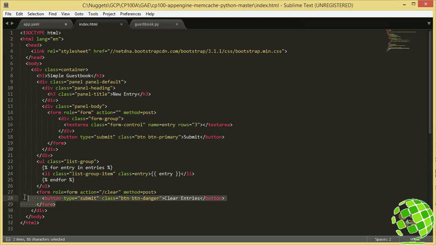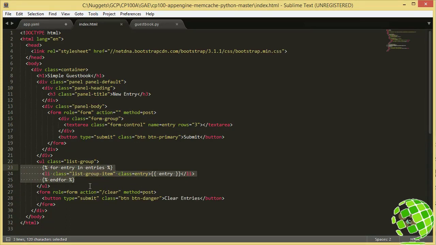The other form we have down here is our submit button for clearing everything out of Memcache. And notice this has a post method as well with an action of clear. So this is going to get routed to the clear URL within the backend. And we'll splice that and send that to that specific code to handle that post method on that class. And then finally, all the gets. This is going to get routed to the get of our page and also the root.